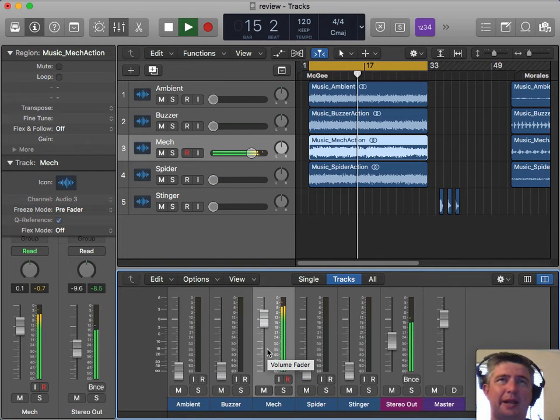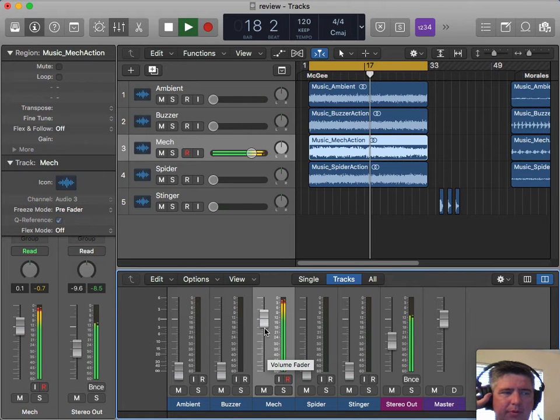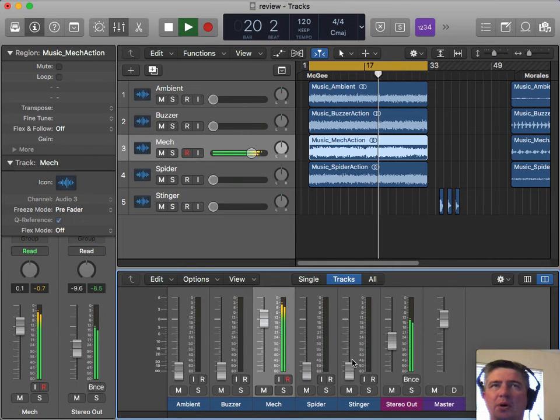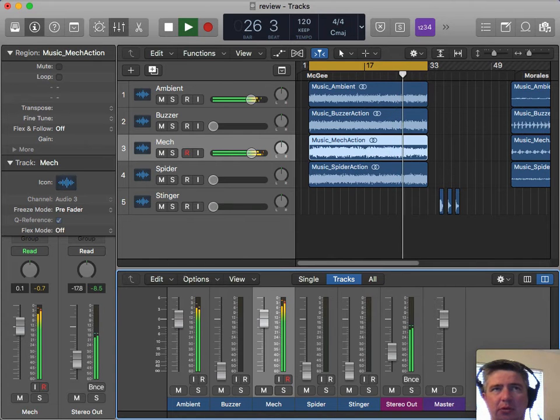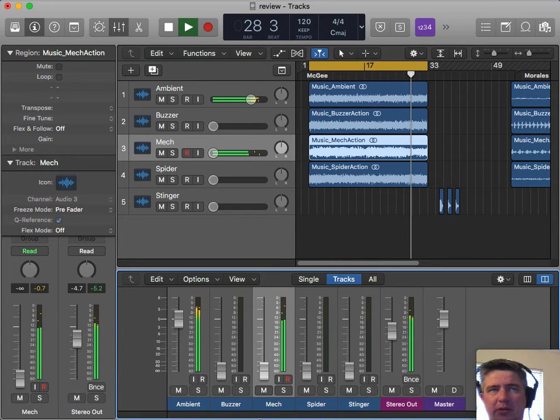Oh, I like the melodic line there. See, in this one, the focus goes a lot farther away from what we were hearing in the ambient cue. So this one sounds quite a bit different.